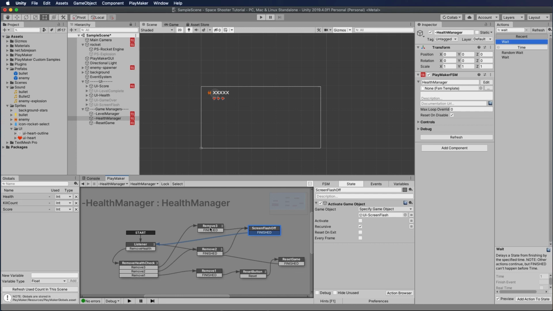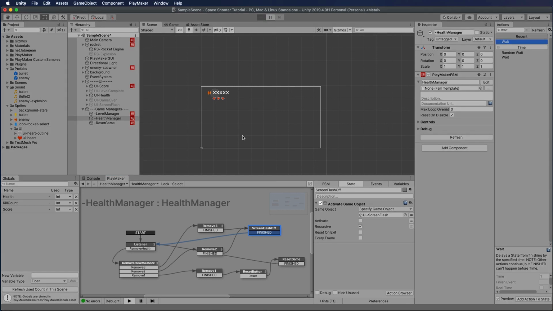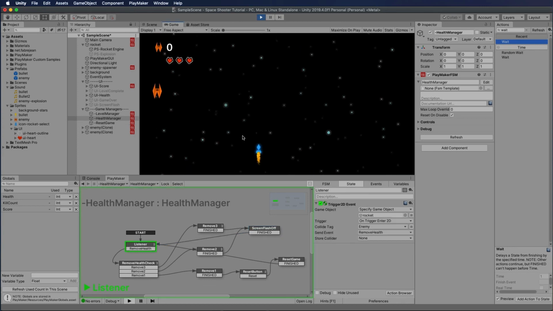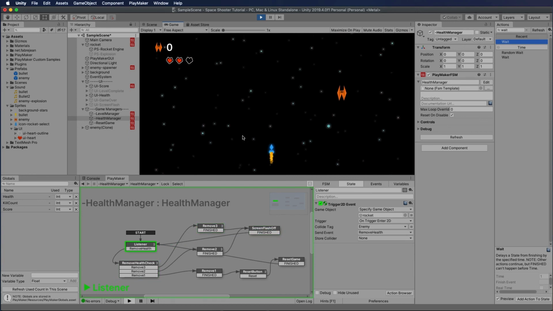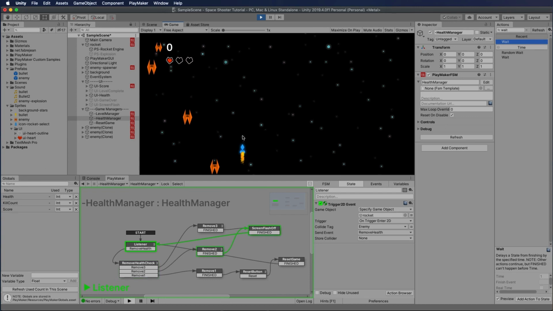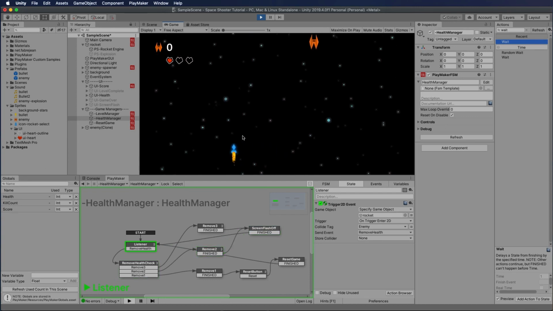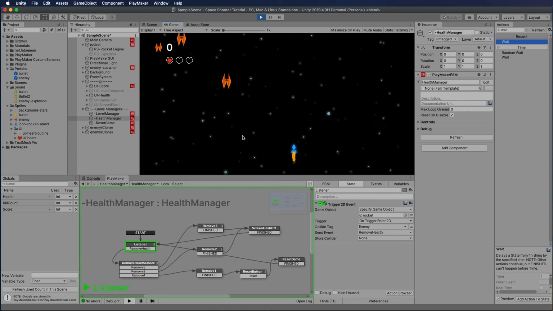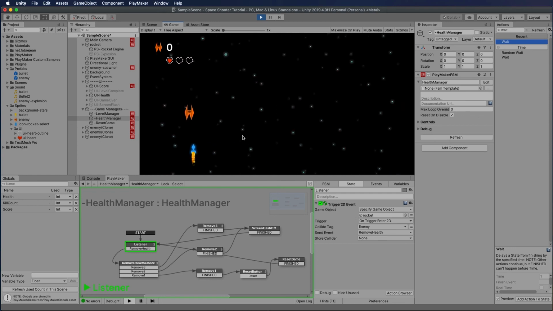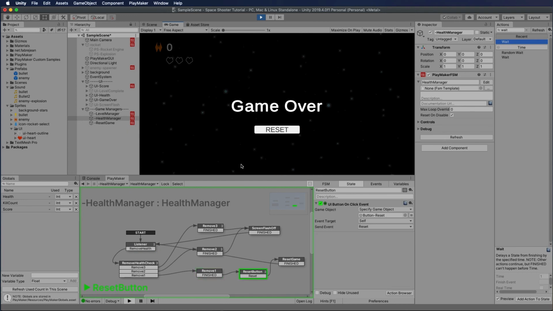Okay, so we're adding a little more complexity, but we're trying to organize this so we know exactly what's happening in each state. Hopefully this should work. And boom, there we got our screen flash. And now that 0.3 seconds actually is a little bit long. And then hopefully the third one, we are going to do a game over. And come on, where's an enemy? Boom, there we go. So we've turned our game object back off.